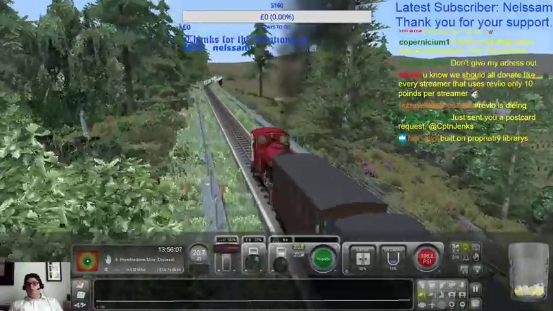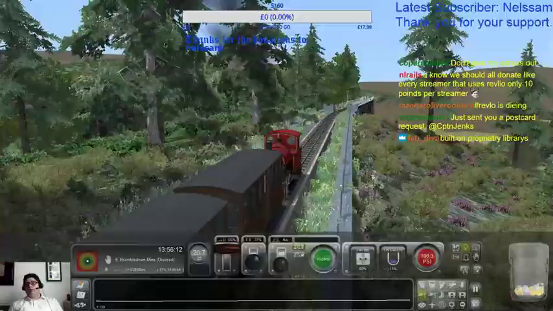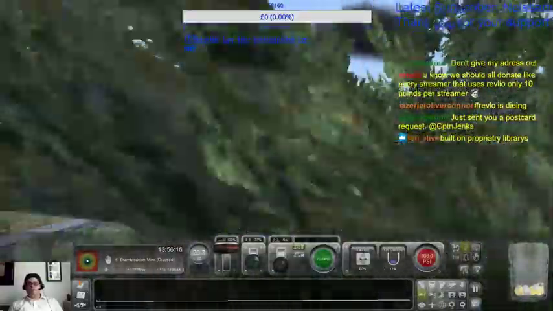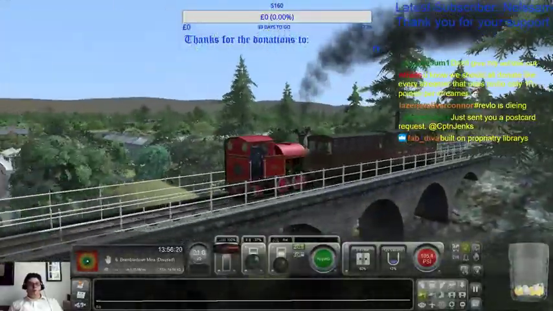I'll look into that and I'll get that in the post. Oh, is this over the town? Oh, this is going to be an awesome trains on a bridge shot. Which side are we going to want to take it from? This side, because that's where the sun is. Trains on an awesome bridge.